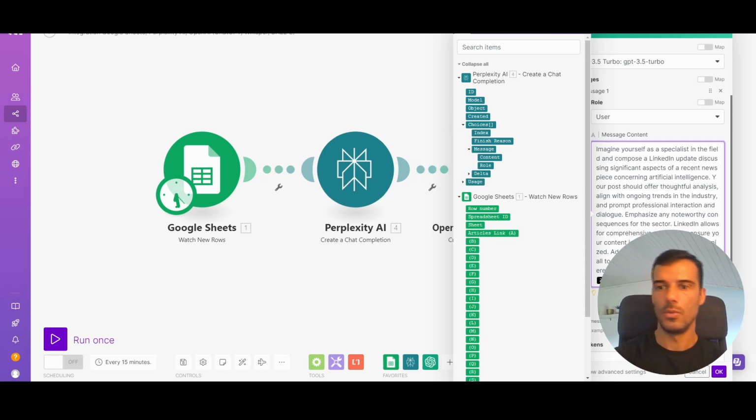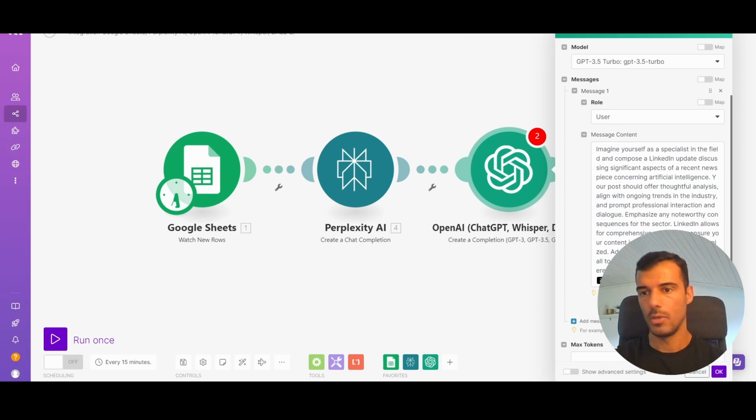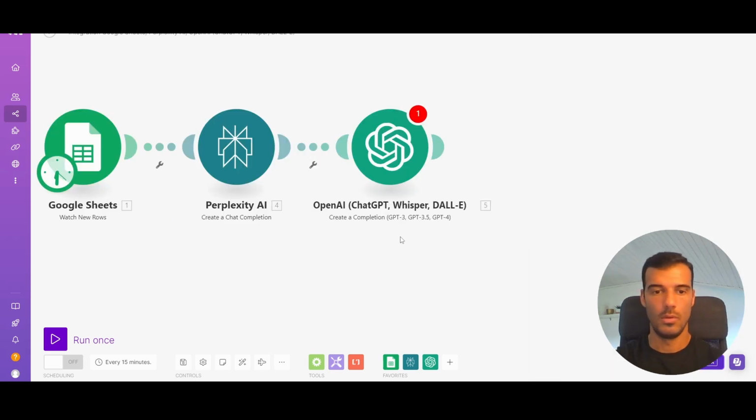And we are saying, this is the article that we want to use as a LinkedIn post. Okay. And then again, for the max tokens, you can just leave it at default or use the previous 1500. Click OK.